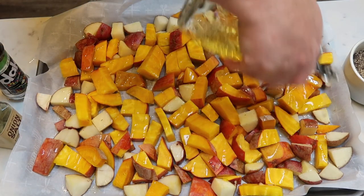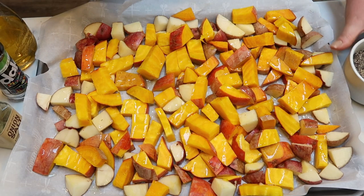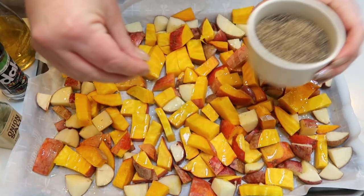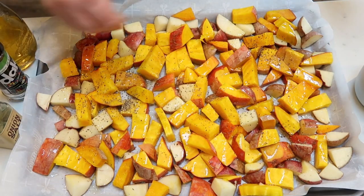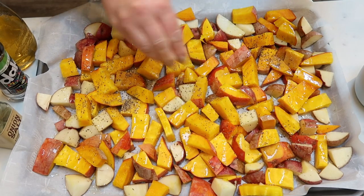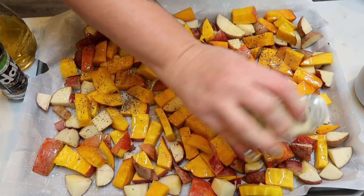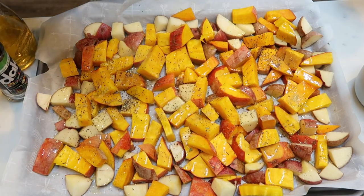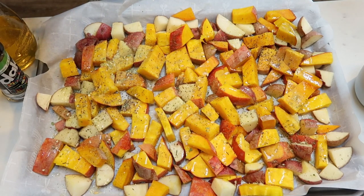These veggies are gonna be enough for 5 days. So I'm going to count my veggies as 1 point to help compensate for the oil. I'm also going to add just some black pepper. I do like to kind of sprinkle pepper over my roasted veggies as well for some added flavor. And then for my seasonings, I'm going to be using the Trader Joe's onion salt, and that is where I'm going to get my salt from. But I also get that yumminess with some onion as well.